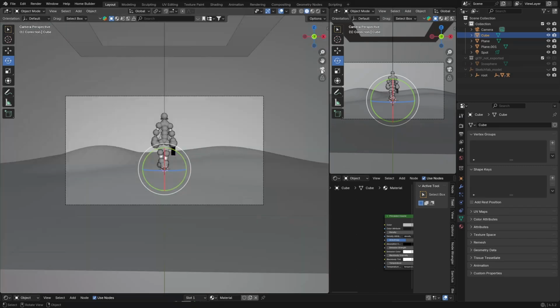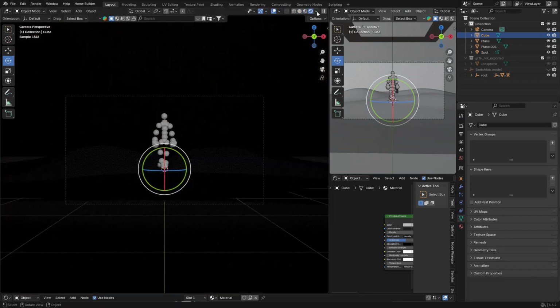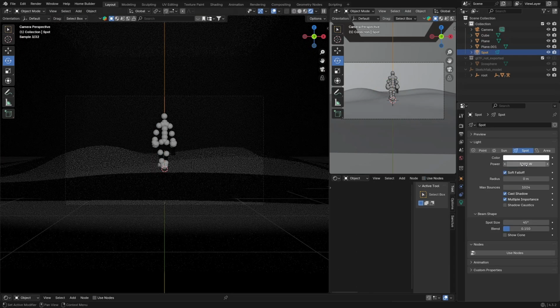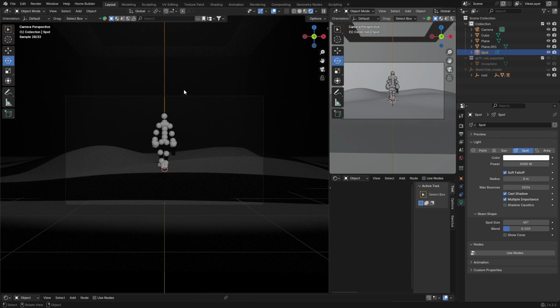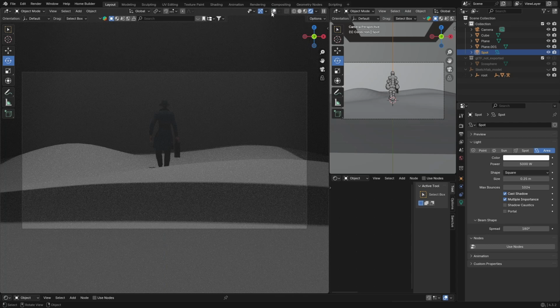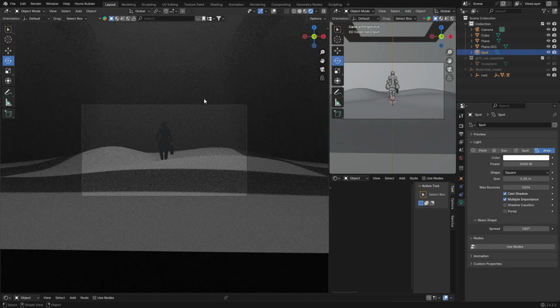Now if I go to my camera, I click here, I've got something looking like this now, and you'll need to probably bring it to about 5,000, and it increases that. So let's make an area light actually. So change it to area light, and then change this color. Well, not yet. So you can see if I hide this, this is what the scene looks like.